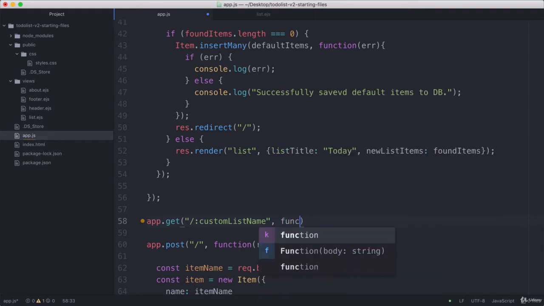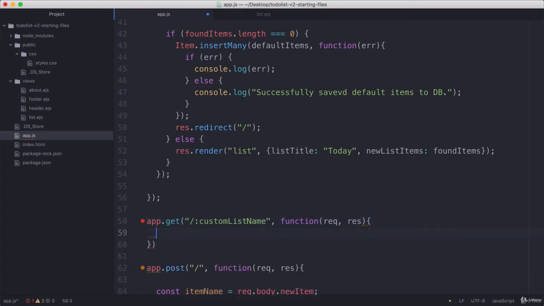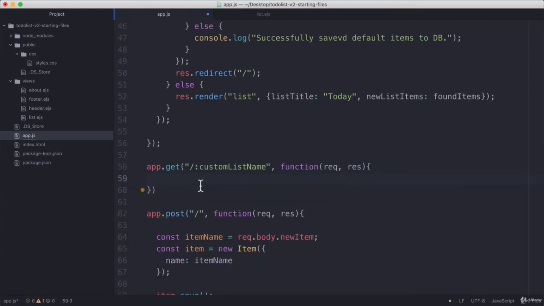And this is going to, again, accept a callback, request and response. And then inside my callback, I'm going to log request.params.customListName.